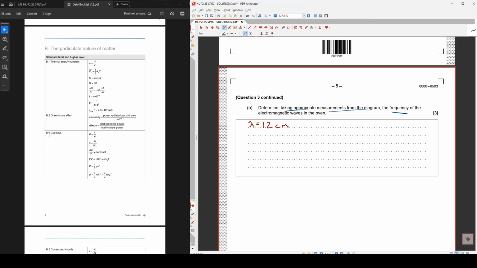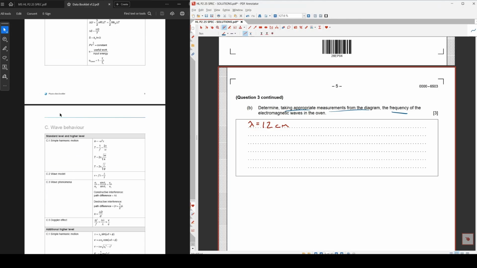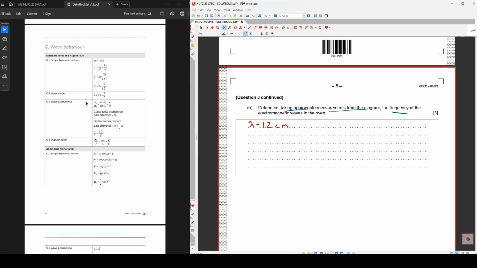Frequency and wavelength, that's the wave equation. So I come to my topic C. I know exactly where to turn. It's the equation v equals f times wavelength. I'm like, wait, v is the only thing I don't know. Uh-oh, how fast are these waves going? Oh, well, they're microwaves. And they even tell me here, nice hint, that they're electromagnetic waves. They go at the speed of light, of course.